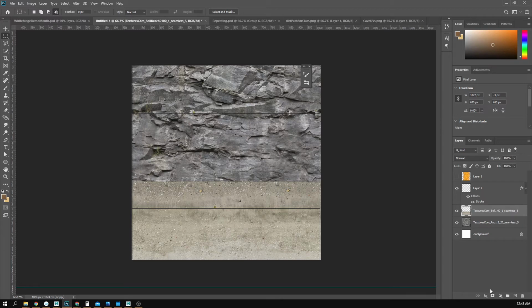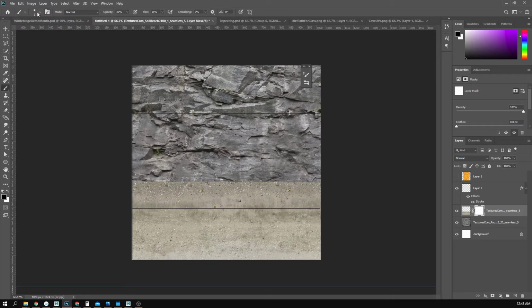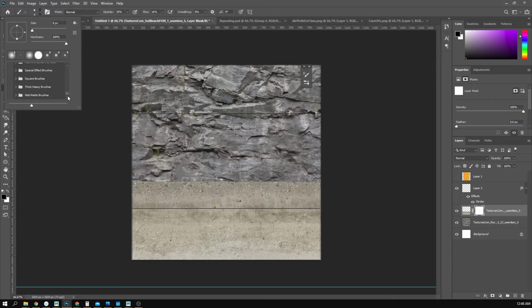All right, now we got to get our mask, and I'm going to sample like a textured brush here. So I'm going to go natural brushes. Let's try natural brushes 2.